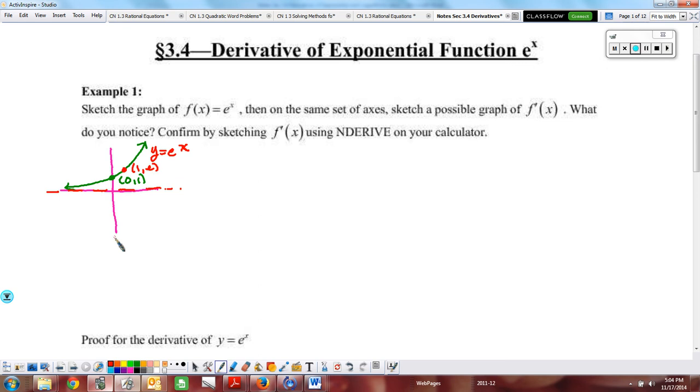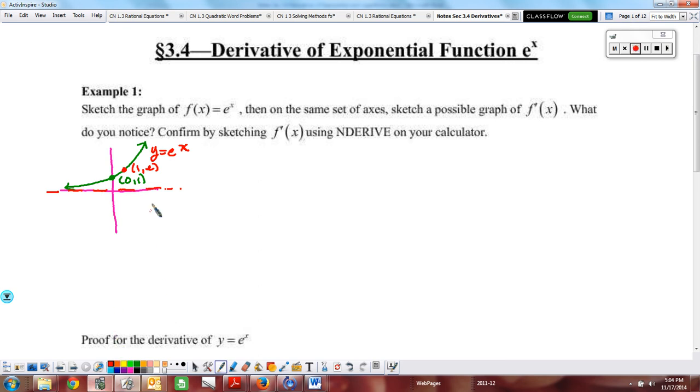If I wanted to give the equation of the tangent line, I don't have to do anything. I say, hey, the point is (1, e) and the slope is e, and then you could write your equation of the tangent line. It is the only function whose derivative is itself, and that's a very interesting phenomenon for this function. Its rate of change is its y value at that point.